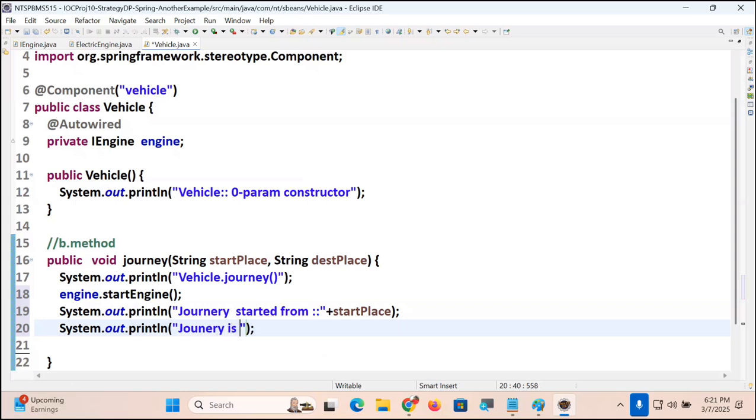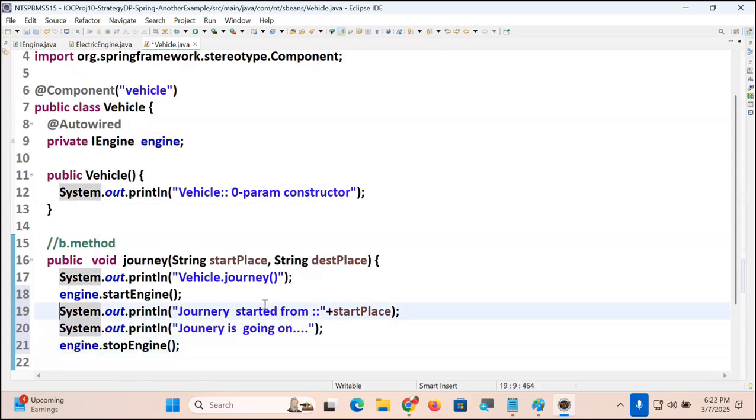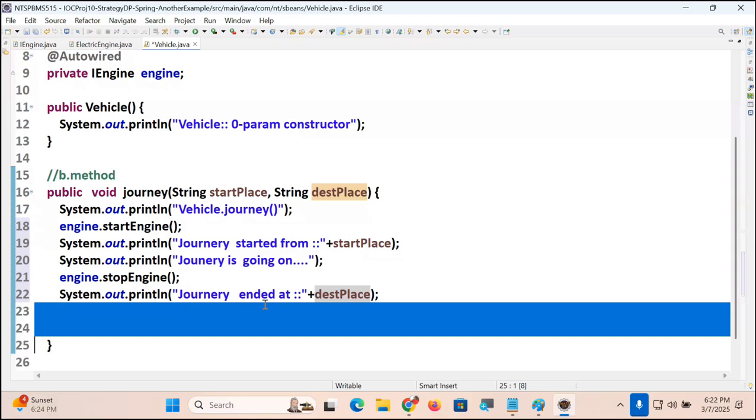That's great. Then engine.stopEngine. Copy this, paste it. Journey ended at the destination place.